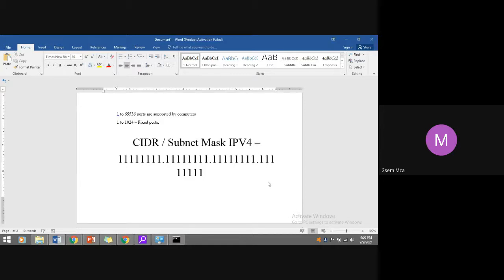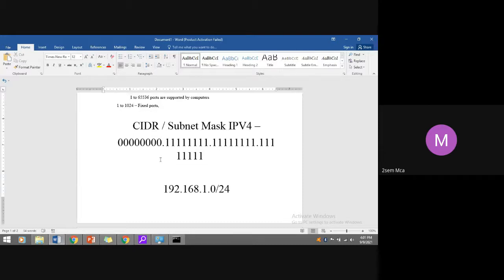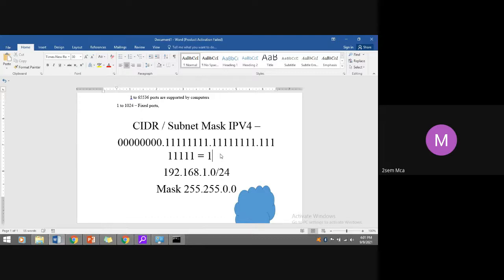How many computers exist in that network? In this network, how many computers? How to convert it?